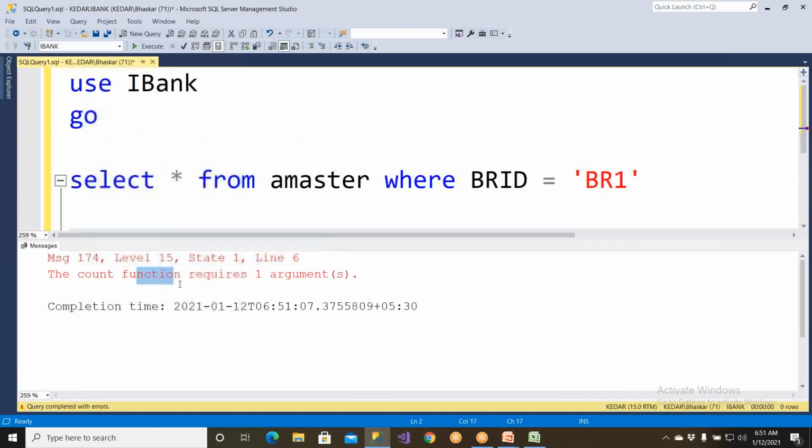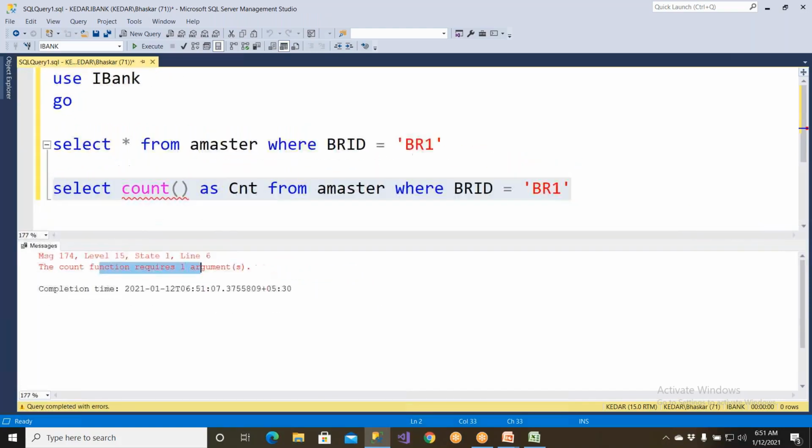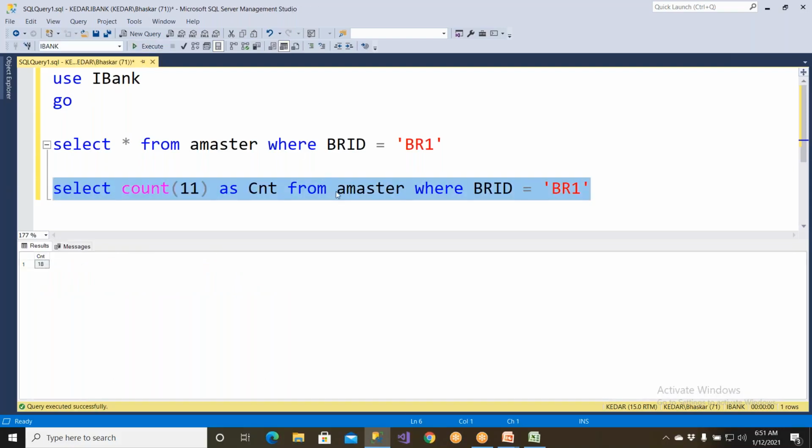Clear? The count function requires one argument. Clear? You have to enter something. Whatever you want to enter, you enter something. Still, it's going to count the number of rows in this table. Clear, guys? So if you don't write it, it will give you a lot of issues.